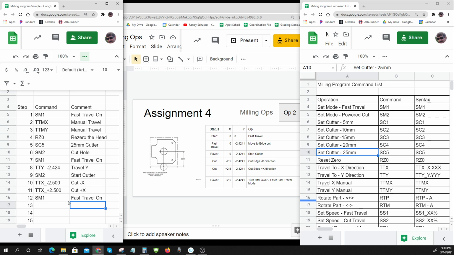When I do a G code on a 3D printer, often it has 5,000, 10,000, even 20,000 lines of code, but it's got a program that writes its code for you. And most CNC machines do too.